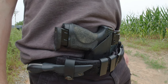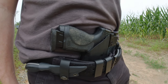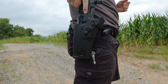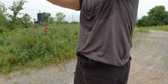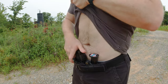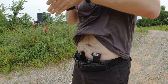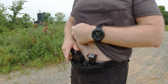I'm carrying an appendix holster and wearing a t-shirt, which means I'm grabbing my clothing pretty much on the center line of my body. If I was carrying strong side, I would reach all the way across and grab as close to the gun as possible on my strong side. Also, if I were wearing a jacket or heavier clothing in general, a one-handed grip may not be enough to clear the clothing out of the way.